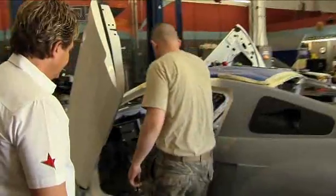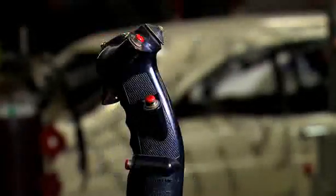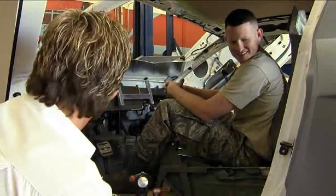Have you actually climbed in? Not yet. Oh, sir, have a seat. I got the idea about 3 years ago, hey, I'd like to take aircraft parts and put them in my car. So I got this stick grip from a boneyard so I could use it as a shifter. And so I said, I would never sell this part, I would never give it away, but for the honor of the Air Force, I will give these parts away.